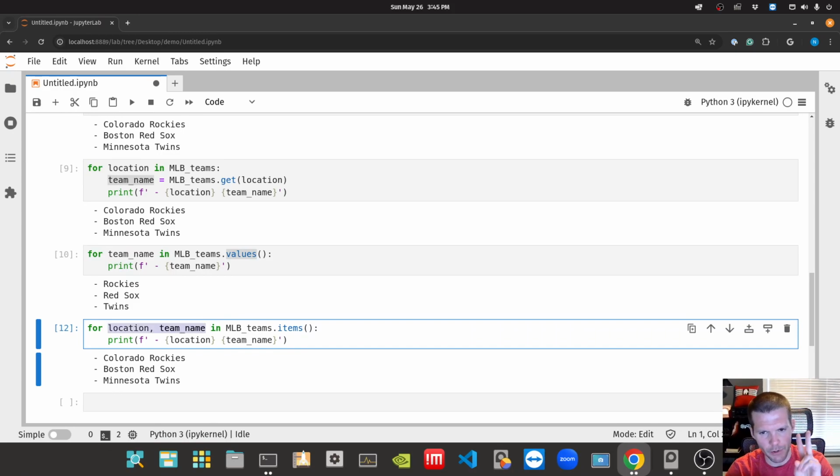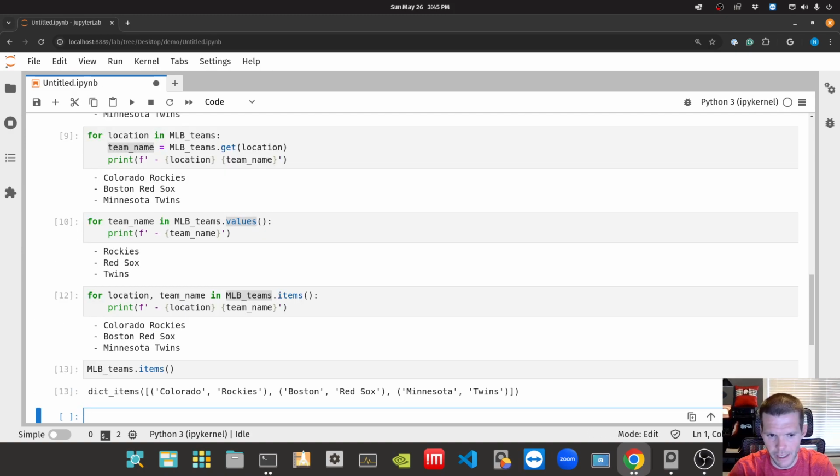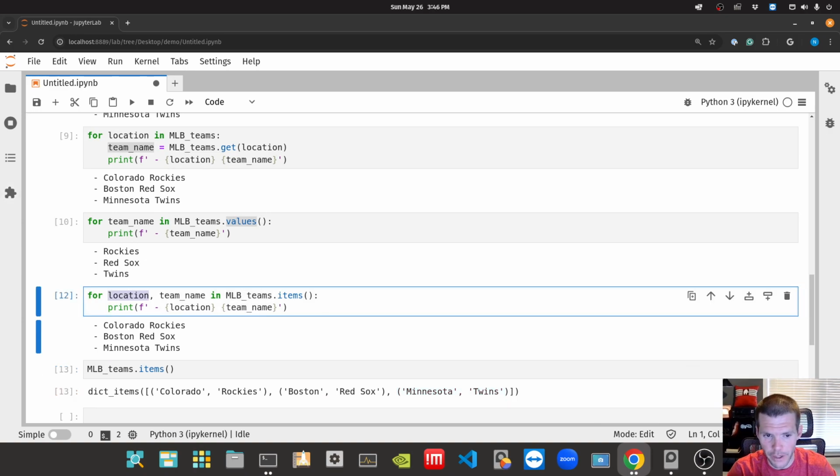We know that this is returning two things, right? So with MLB teams, if I look at the items, it's returning essentially this iterable object of tuples. So Colorado and Rockies is the first pair, Boston and Red Sox is the next pair, Minnesota and Twins is the next pair. So it's returning two things at a time. So I have to have two variable names, location and team name.